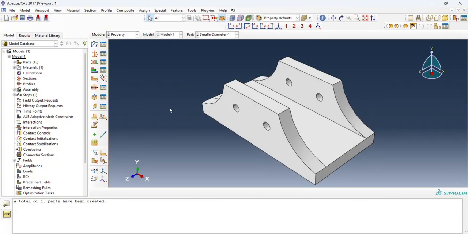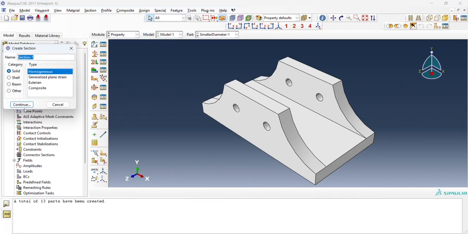So these are the material properties. Now I'll create a section.